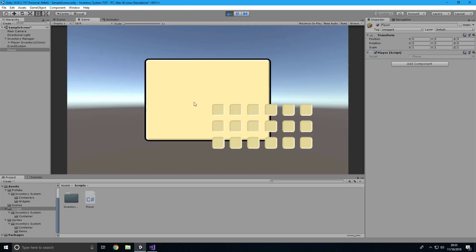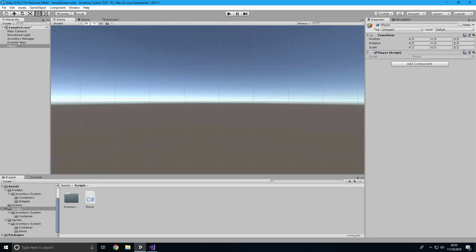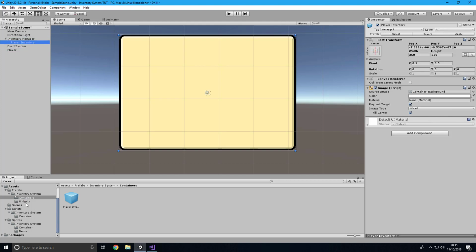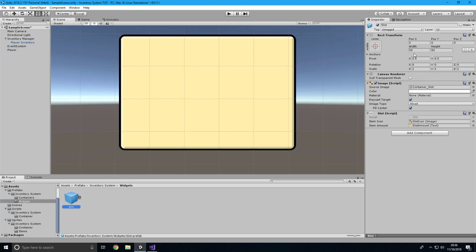So now if we press E, all the slots appear. But we need to select the slot pivot. There is an easy way to go about doing this. So if you show container and drag the player into there, and go to widgets, see the pivot set to the center of this.